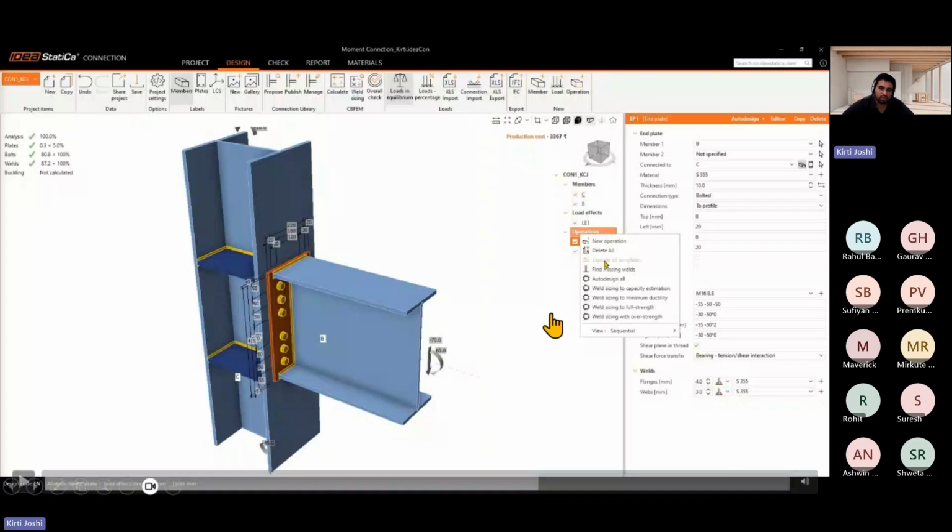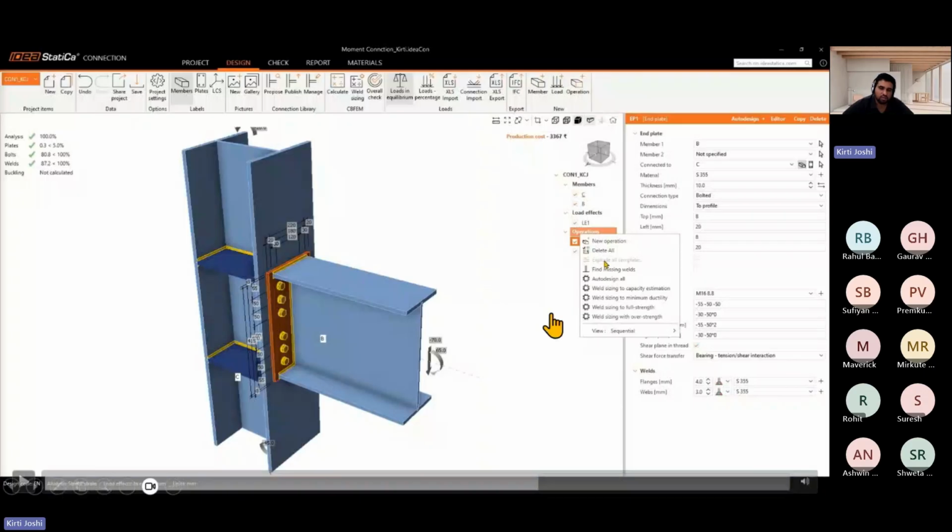To summarize what we have covered today, we covered an overview of IDEA StatiCa version 26 that has been recently launched. We looked at how to model our connections using the parametric templates and predict the connection utilizations. We also covered the analysis features like the stiffness and the stress-strain analysis.